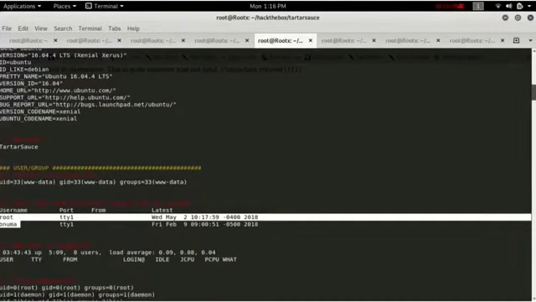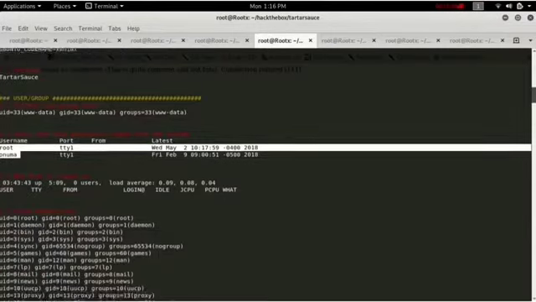Let's have a look at the users that have previously logged into the system, and we have root that has all the privileges, and we also have a user with the name Onuma.